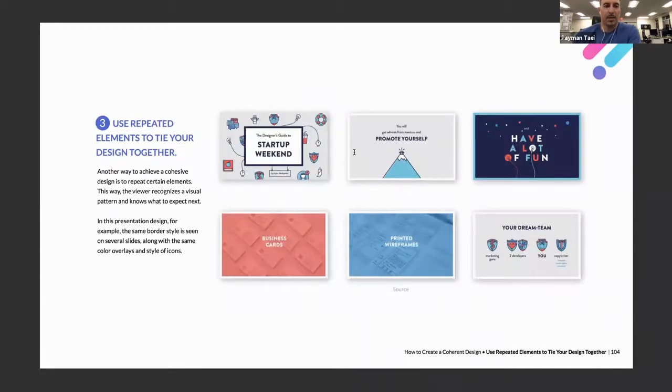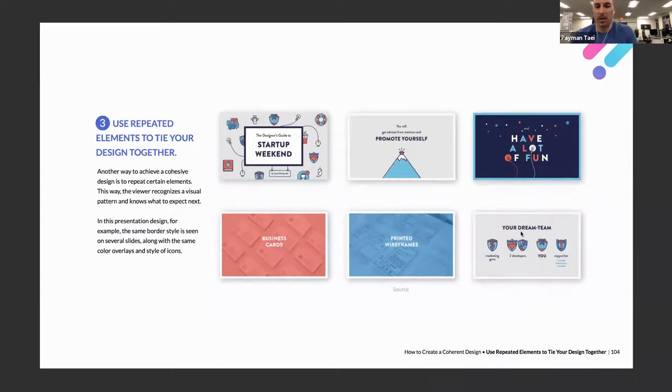Awesome. Repeated elements to tie your designs together. Great example, look. This thing has been following me everywhere that I've gone. It's a repeated element that you're following. It's not overtaking a page, but it's just an element that's there. Why is that even there? It's just to add some continuity between the slides versus just a white, very empty slide. Okay, so that's an example they can do.